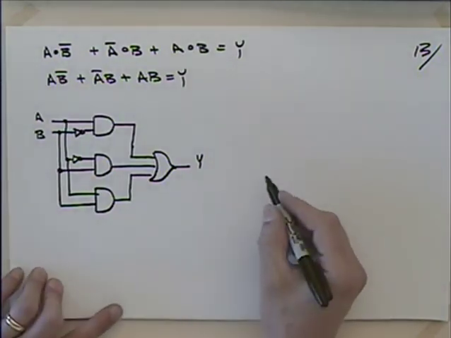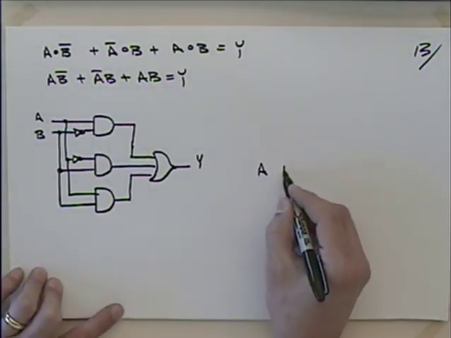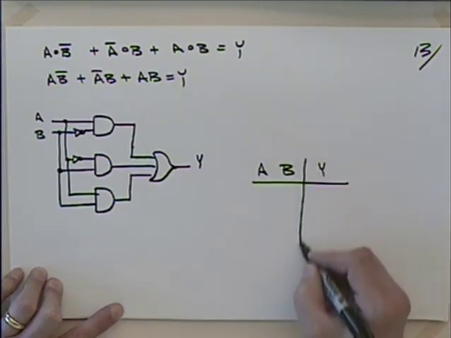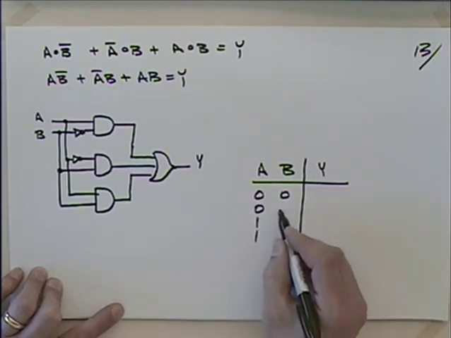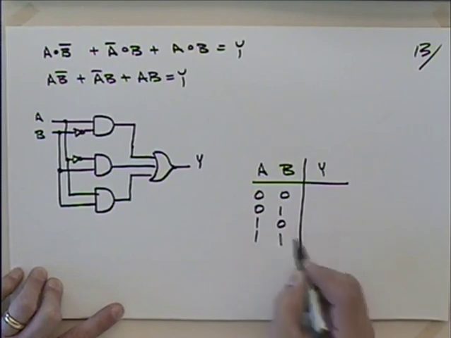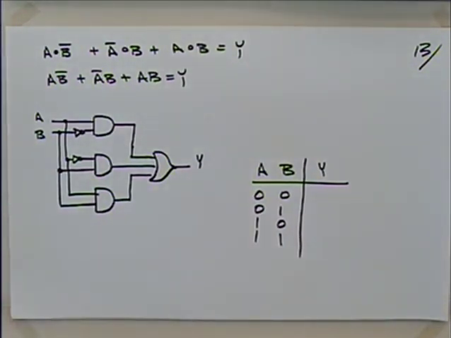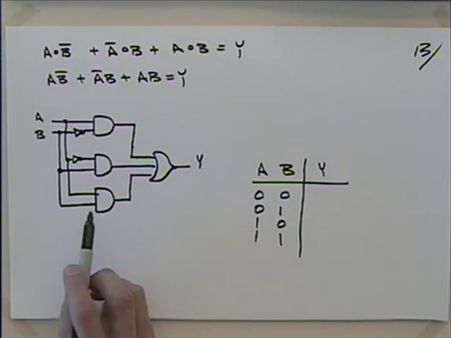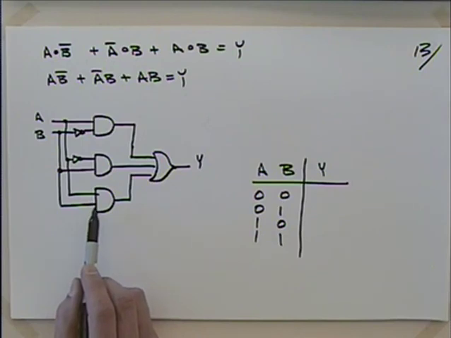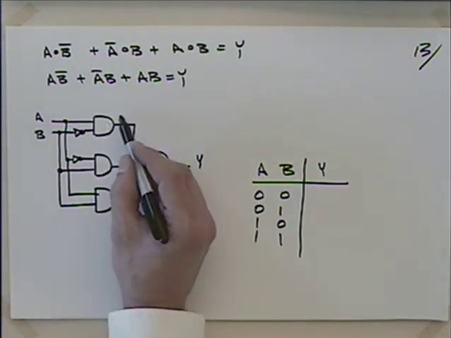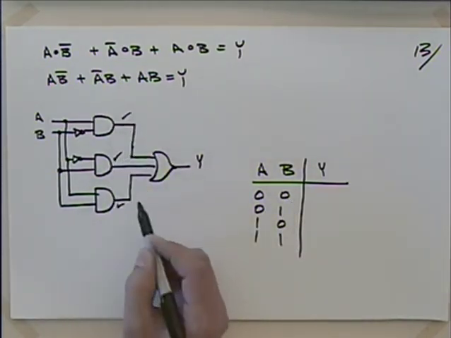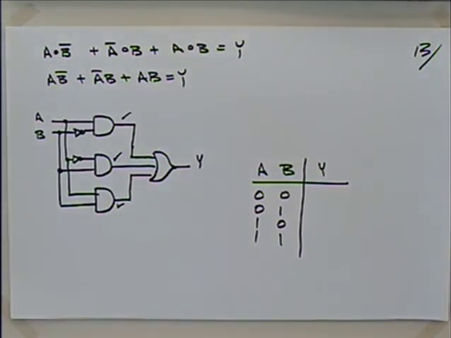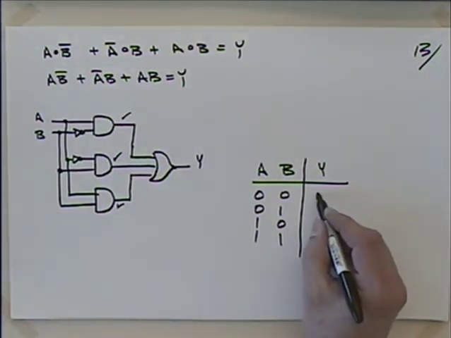Okay. So what's the truth table look like on this thing? So if A and B are both 0, what are we going to get? These are all going to be 0 at this point, aren't they? If A and B are 0, this would be 0 here, this would be 0 there, and that would be 0 there, wouldn't it? Because at no point are we inverting both of them. So that would be 0.